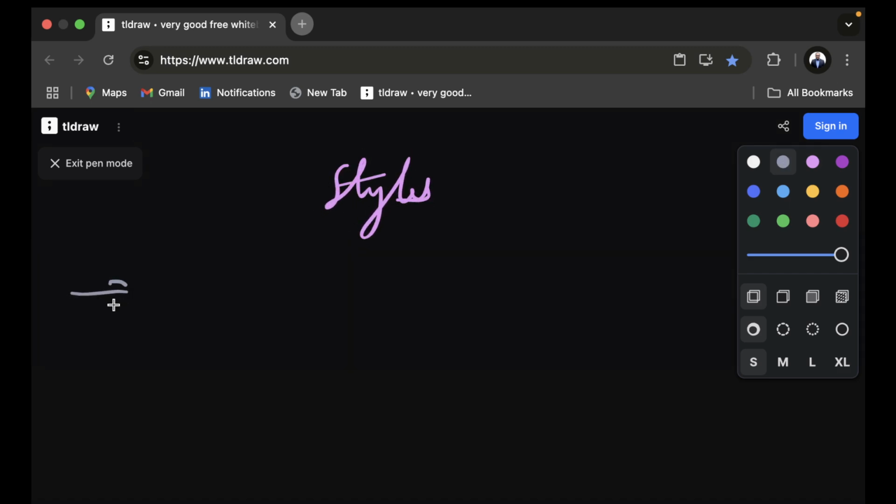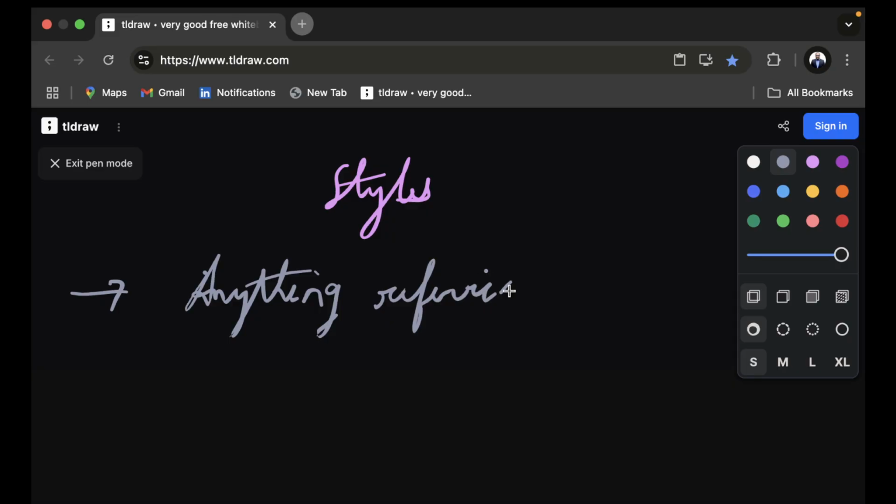So styles are basically visual elements that refer to a type of color. So in simple words, anything referring to a color is called a style.